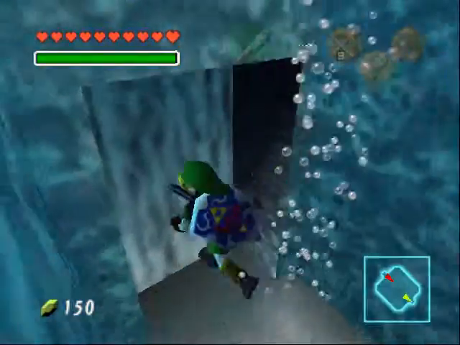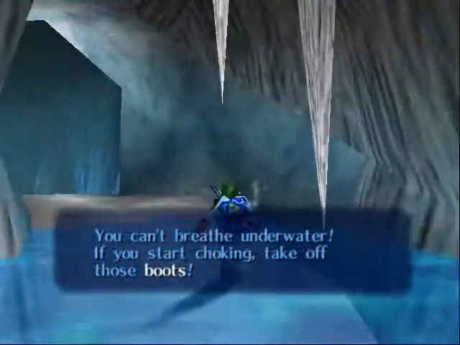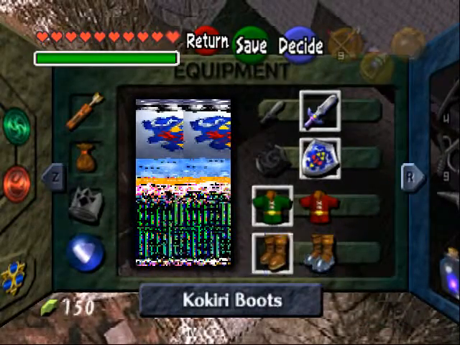Clearly I was having problems with it a little bit ago when I realized he's not wearing pants, but here's the downside of the iron boots. It lets us walk underwater, but we still can't breathe. I mean, he is human, so that is kind of a problem.